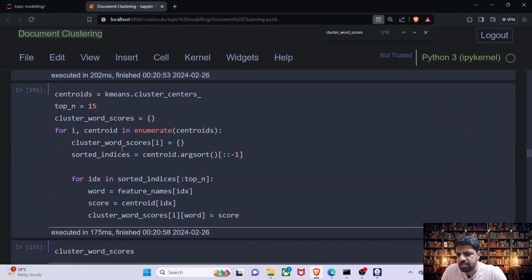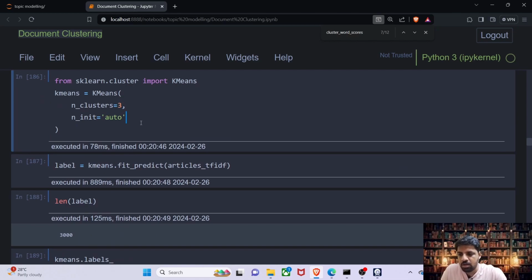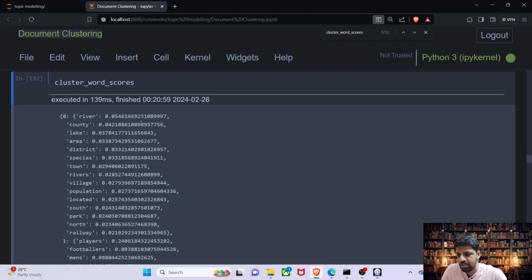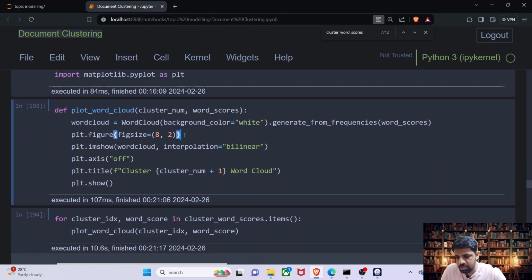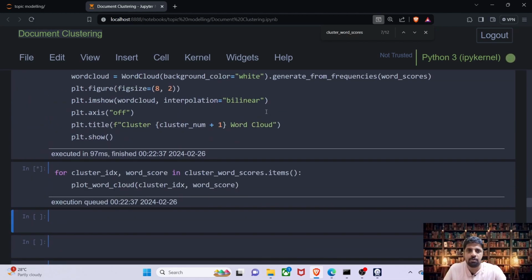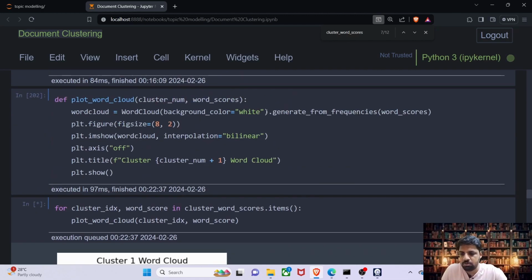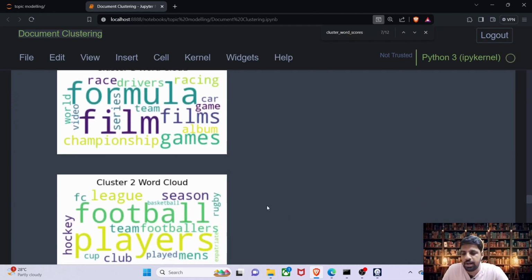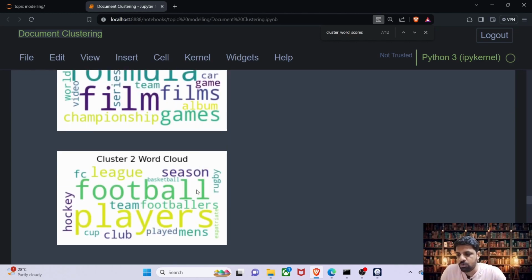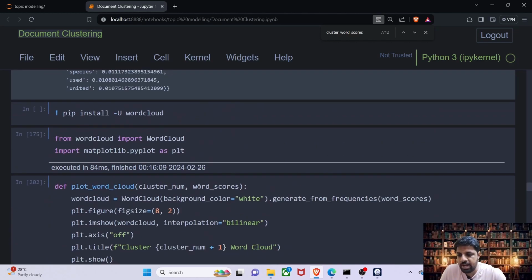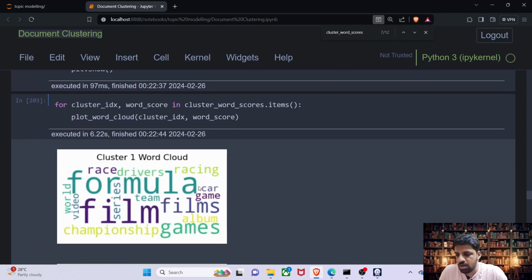And by looking at this word cloud, when we had the number of clusters as 3, we can clearly see each cluster is separated with geography, movie and sports, right? So what we can do is go through these clusters and update the cluster indices, as maybe 1 is sports, 2 is movies, and 0 is geography, right? In that way we can segment our original articles into different groups.